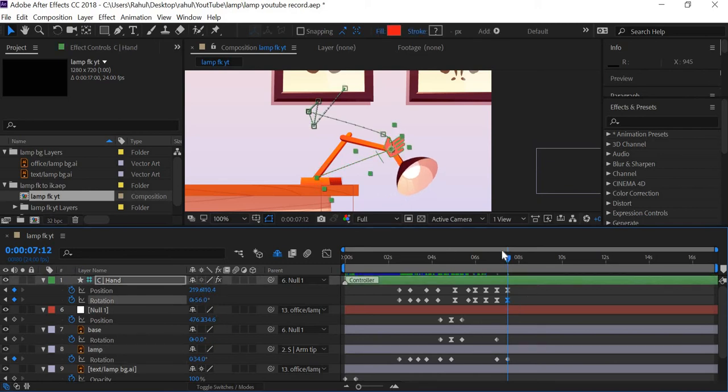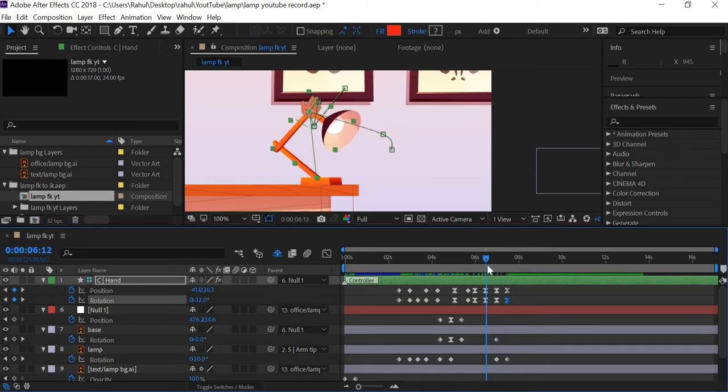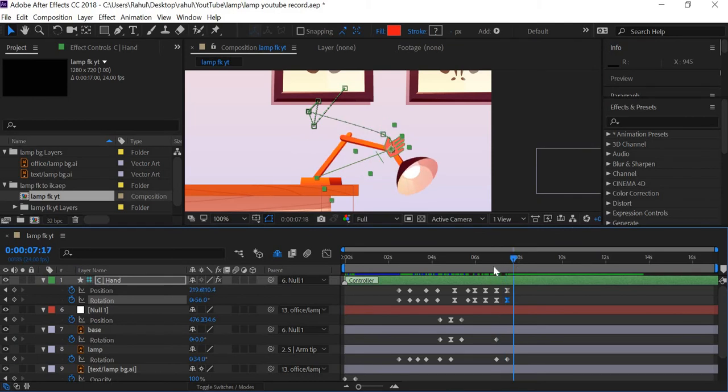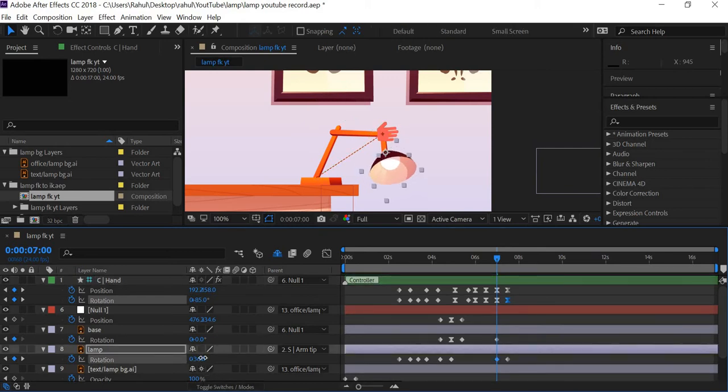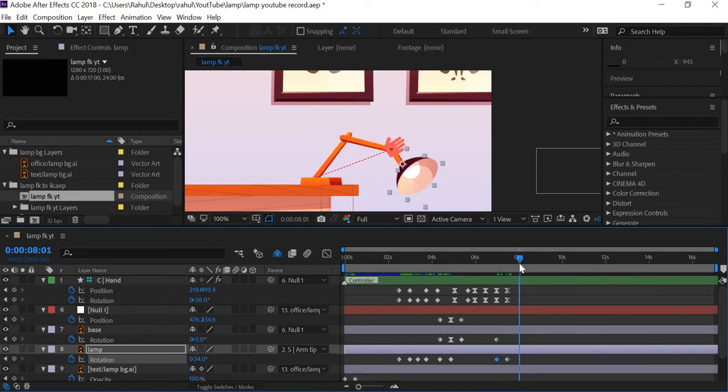Okay, so what happens is the lamp comes down, and what we will do is we will give more time for the lamp.